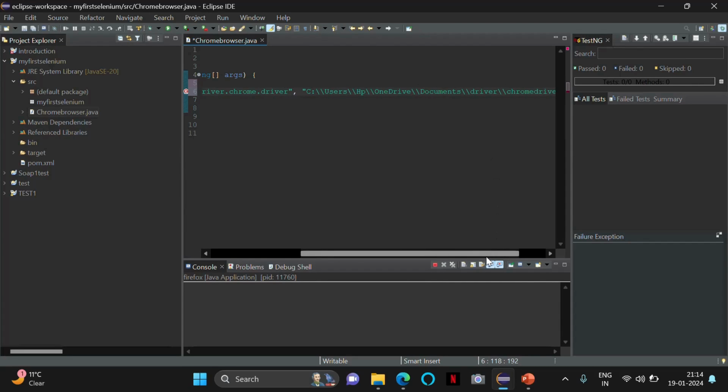Now in Selenium, we cannot use this backslash. We need to use forward slashes, and the C drive we don't need to specify here, so I simply delete it. Remove all the backslashes.